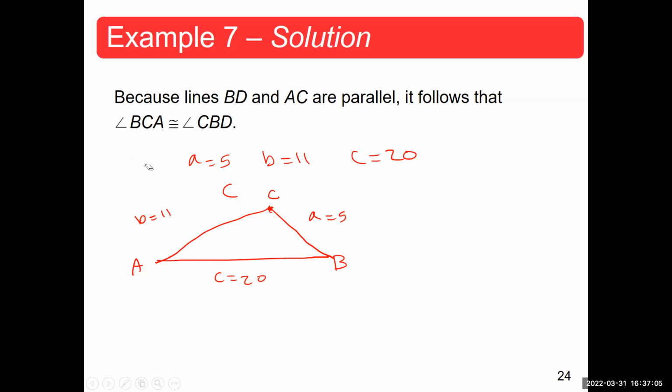Now let's say I have A as 5, B as 11, and let's get the angle A equal 40 degrees. How do I draw this? That's a little bit harder. Well, let's start with B. Because I have the A, maybe I should start with the A. So this is the A equal 5.